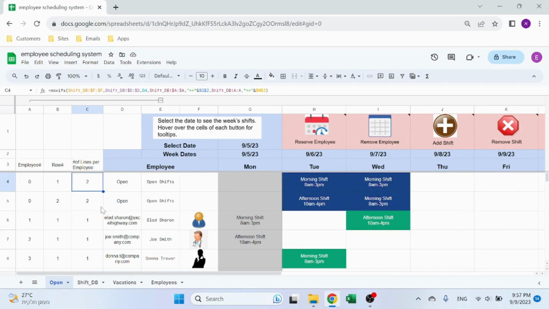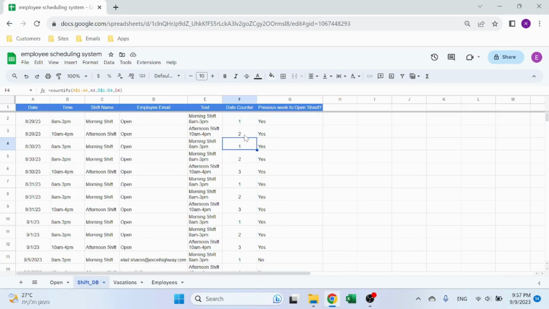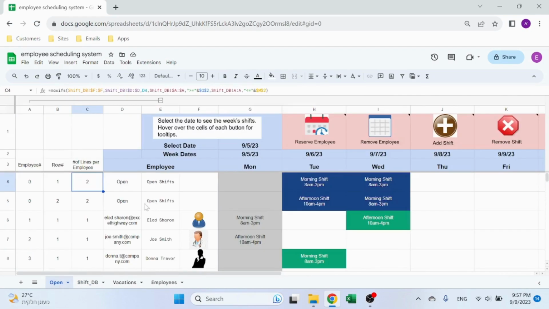So essentially this is going to give me that last number, number 2 in this case, or number 3 for this case. So that gives me the number of lines per employee.